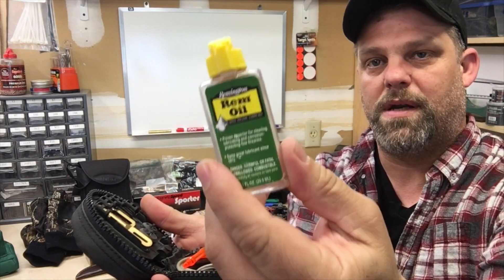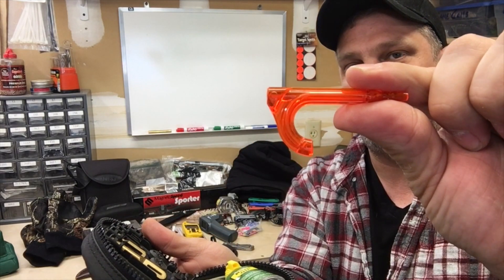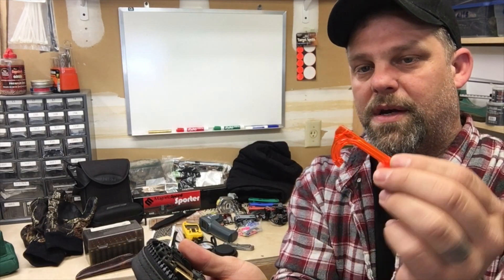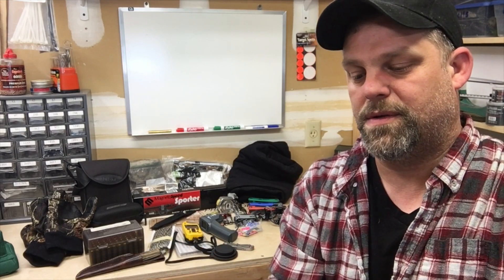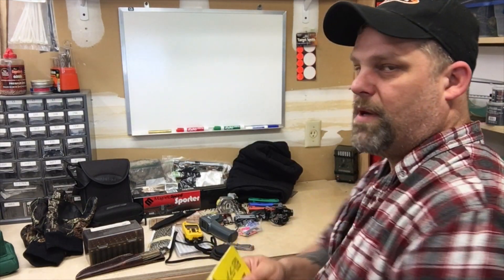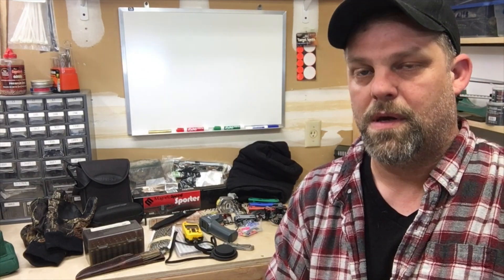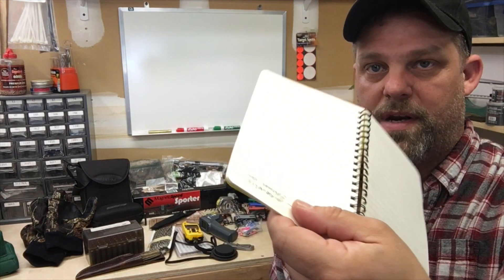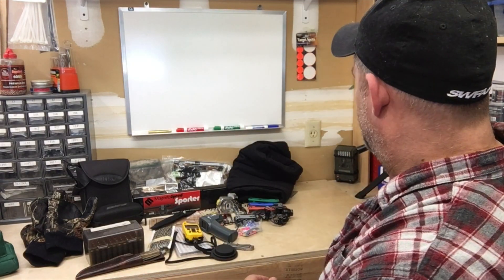Next I carry my Otis gun cleaning kit, and I always keep a little bottle of REM oil. I always make sure I keep the barrel illumination piece — which does come with the kit — in here too, because if you get any barrel obstructions or drop your gun in the dirt, this really illuminates the inside of the barrel quite nicely; it's a lot different than just looking through with a flashlight. I also always carry one of these Rite in the Rain notebooks — I can note ballistic data, where I found mushrooms, where I saw the bear or deer. You just write in them in pouring down rain and it writes just fine, doesn't wash away.